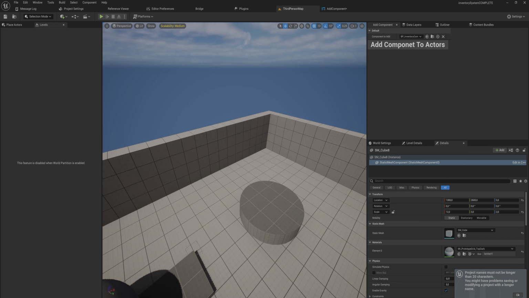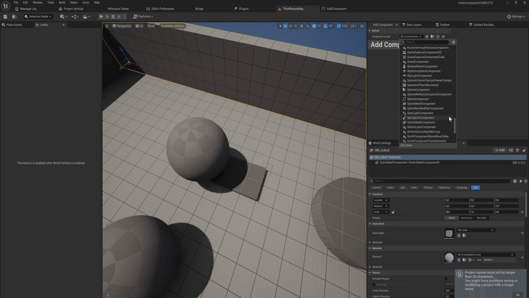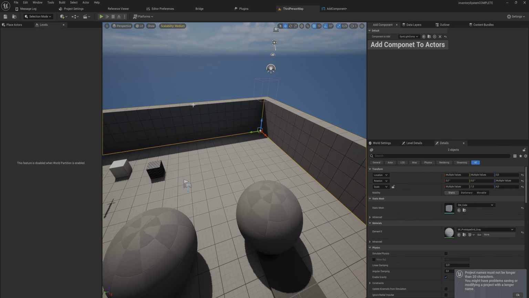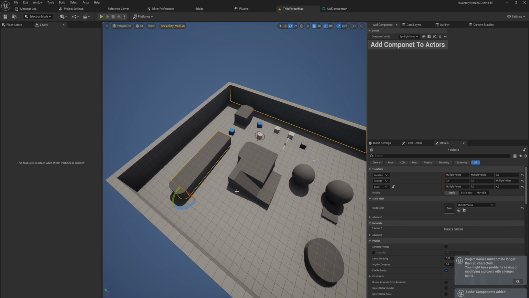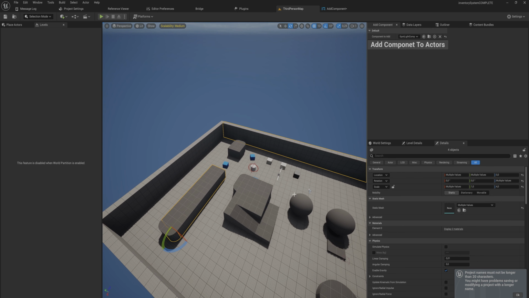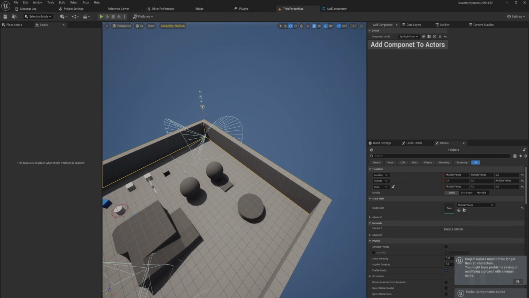So once again, let's add some inventory components to, well, maybe not inventory components actually. Let's add spotlight components to a bunch of things, shall we? That'll be fun. And if I then press this button, you'll see a bunch of spotlight components have shown up, but now Ctrl-Zing, I can remove them again as well. And then with Ctrl-Y, I can actually redo them and add them back in as well. So now we also have that functionality in there.